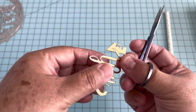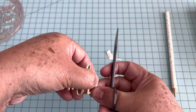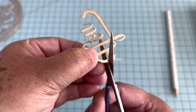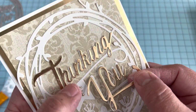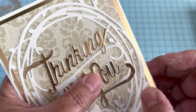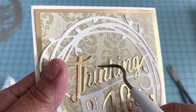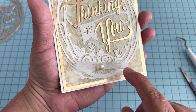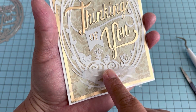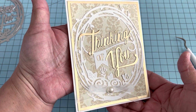Now this video is fast forward, so it looks like I'm doing fast, but in reality it's like double the speed. So just do it slowly and cut carefully so you know how to do it again. And then just glue it on top. I'm adding the dots of the eyes using the hook tool. Then I added a ribbon and a pearl, and my card looks gorgeous.